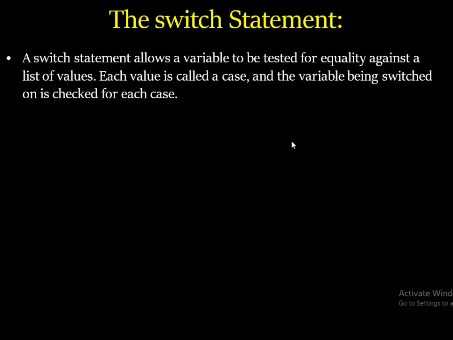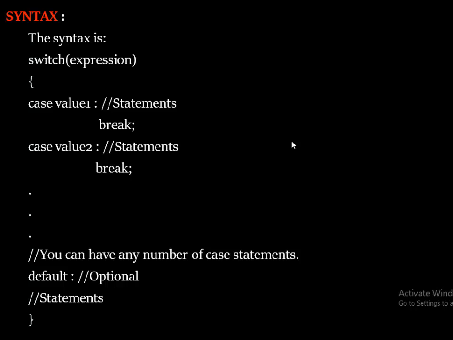Instead of checking all conditions, it will check the required block or required statements. So for that purpose, we can use a switch statement. This is the syntax of the switch statement. Switch is a keyword, and this is the expression. If the expression is matched, then only the switch block will be executed. Here we are going to enter one choice, and on that basis it will match the value of the particular case.